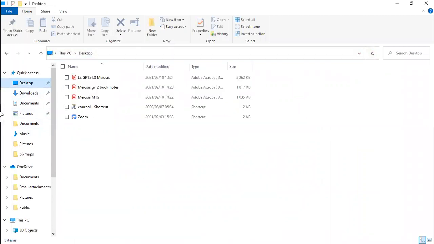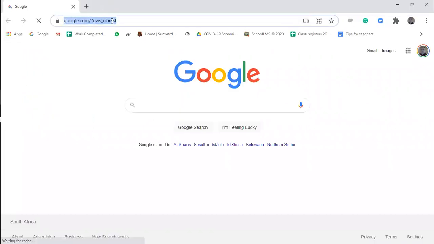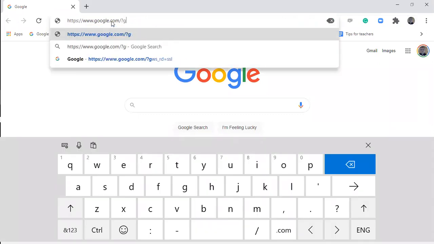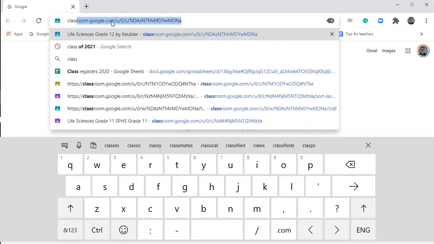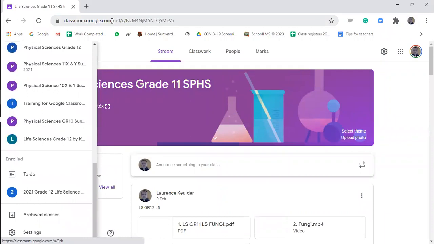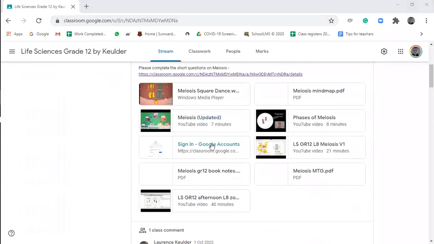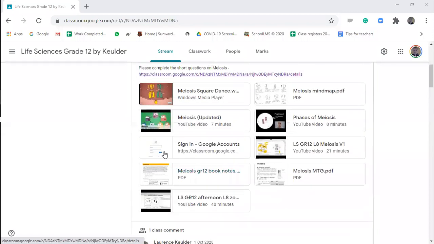So if we take a look, let me just get to the Google Classroom very quickly. Okay, so on your Google Classroom, sorry, I said the wrong class. There we go. If we go to the Google Classroom, it's from this new book that I've placed on the 8th of Feb. I've also placed some notes from those, the Meiosis notes, on lesson 8. And so that's what we're going to be working from today. Your instruction was to go and start from page.